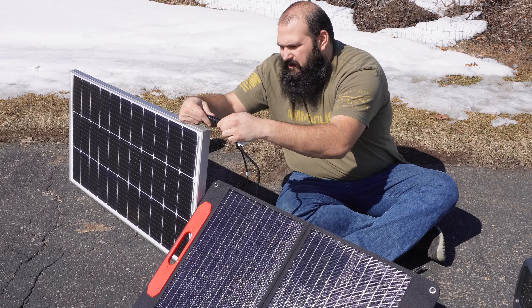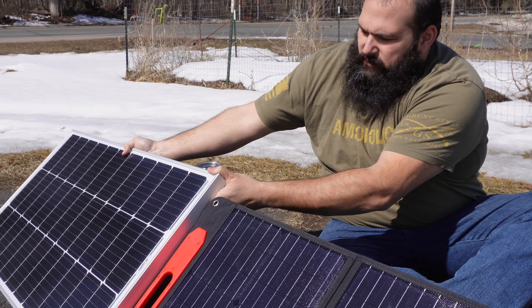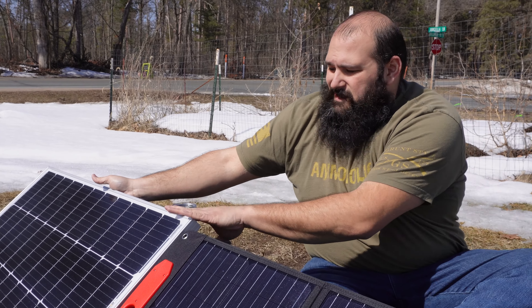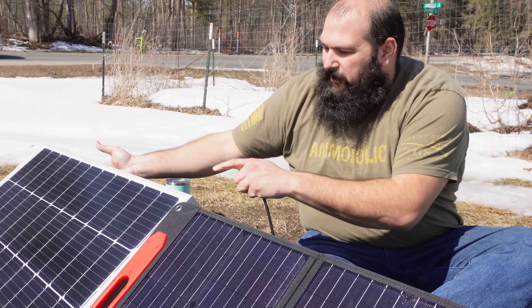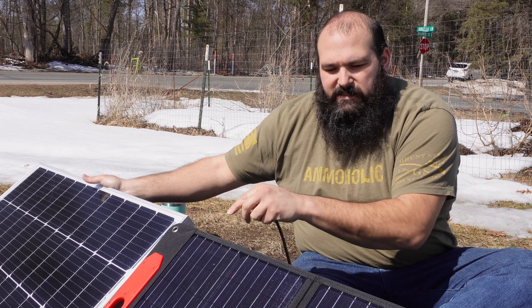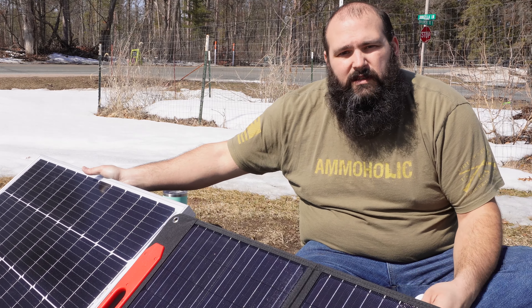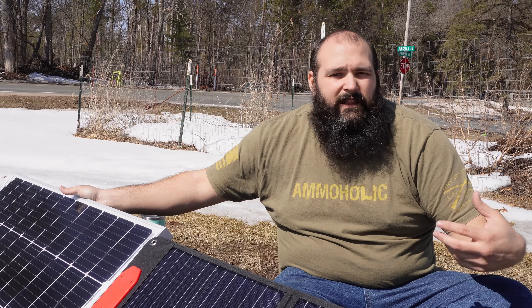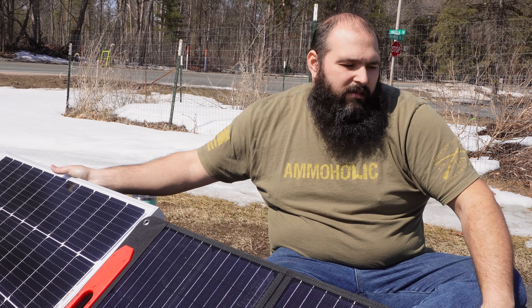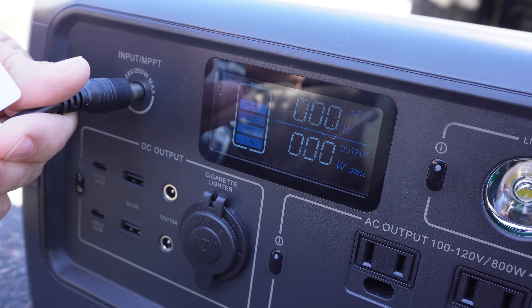With the rigid panel, they all pretty much have the MC4 connectors. I'm going to try to angle this about the same angle. Now this is a 100-watt panel, so obviously it's going to make more power, but this isn't easy to carry around with you. The portable panel is made to be portable so you can take it camping, or like what we're going to use it for primarily — take it to swaps and stuff to charge drone and camera batteries, maybe a brooder plate or something if we have chicks. So I just plugged this in, sitting at the same angle.